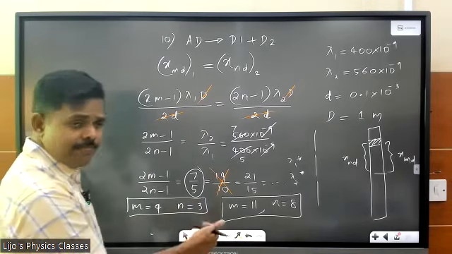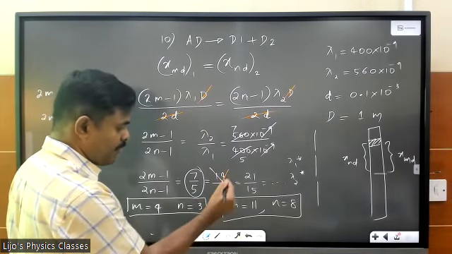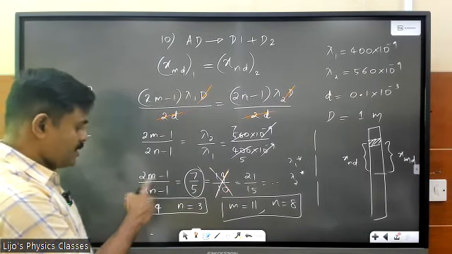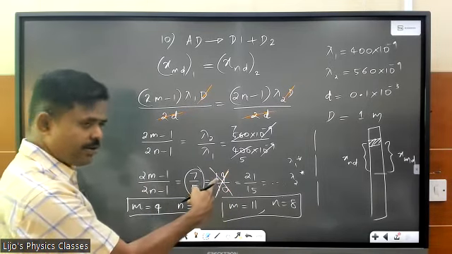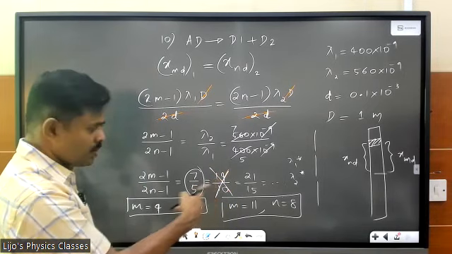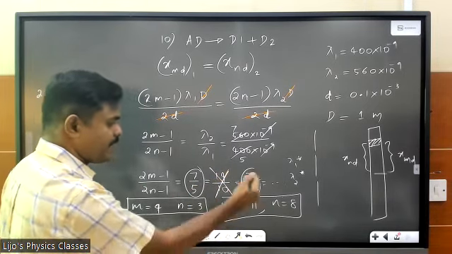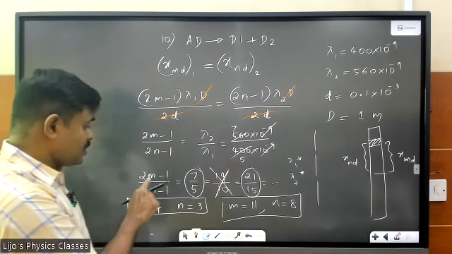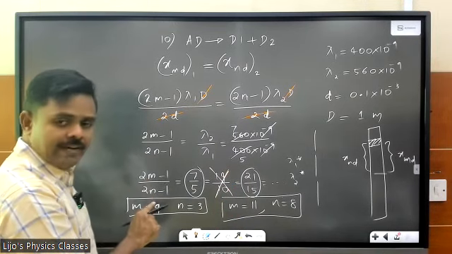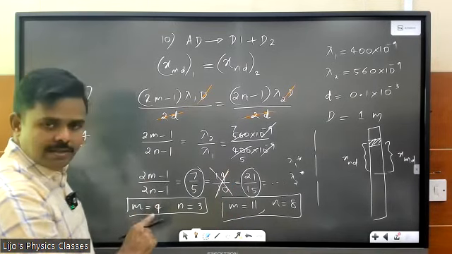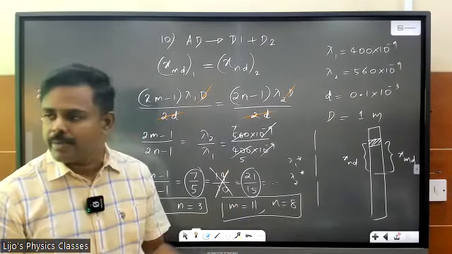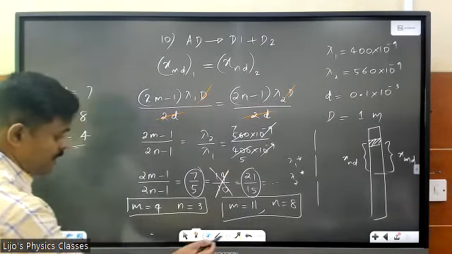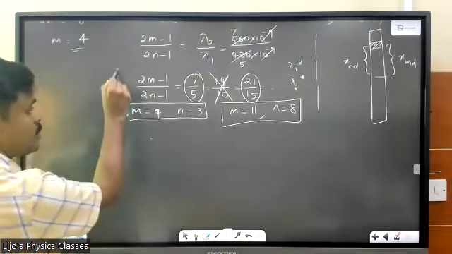Where is the second location? This ratio cannot be taken. Why? Because this is difference with 1. That will never ever give you 14, right? It's an even number, right? So try taking the next one, 21 by 15. What is it now? So m value must be 11, n value must be 8. So 11th dark band of first light falls on 8th dark band of second light. Now I'm going to find the distances to those locations.